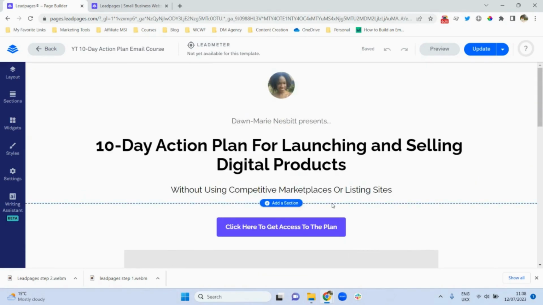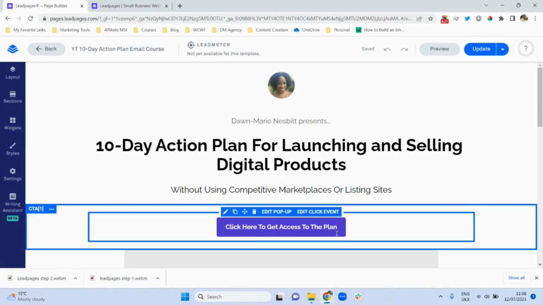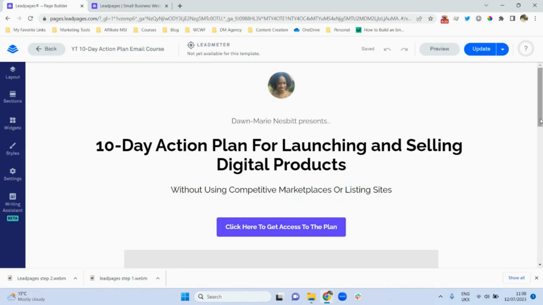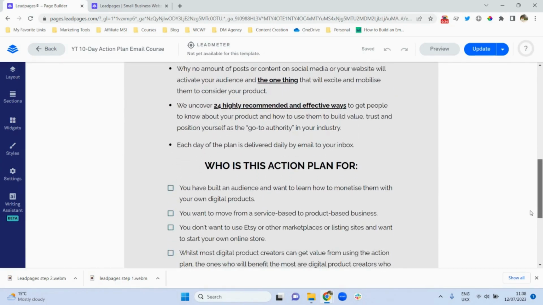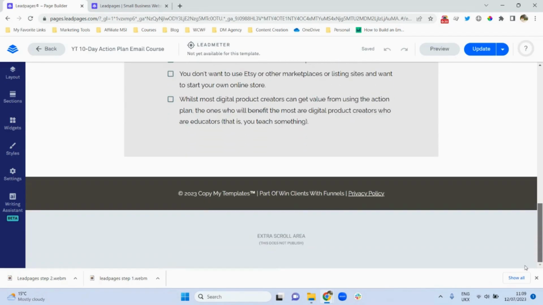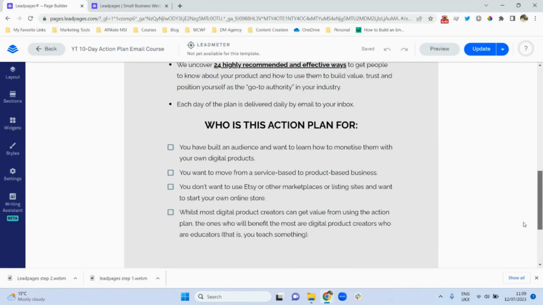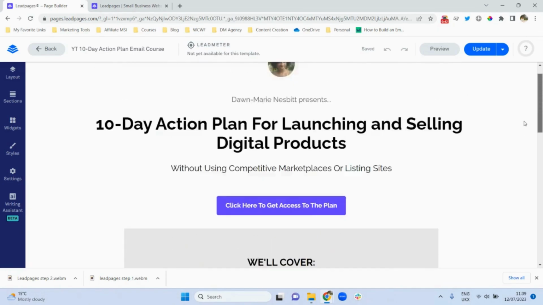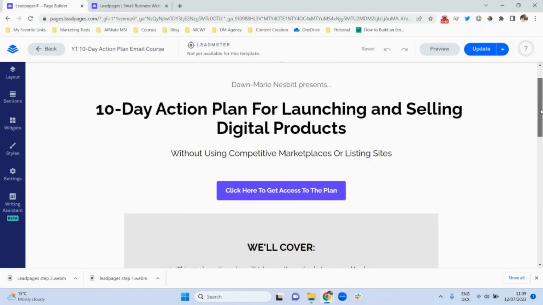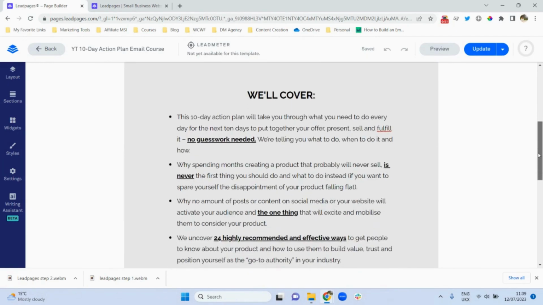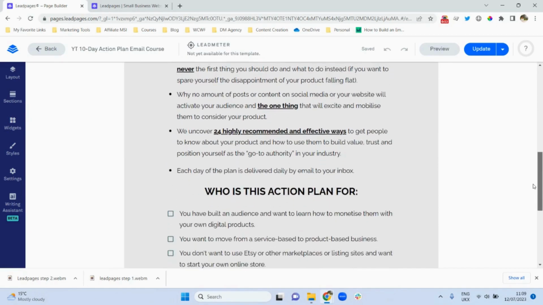So I have my headline at the top with my call to action button, and then my bullet points are at the bottom. So this layout is very simple. It gets to the point of what I want the reader to do. There's absolutely nothing excessive on this landing page that is going to divert the user's attention away. So it simply tells them what they're going to get, the benefit of downloading my lead magnet, the outcome that they will achieve, and how long it will take them to implement my steps.